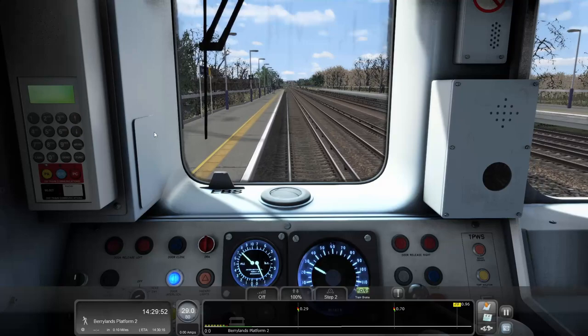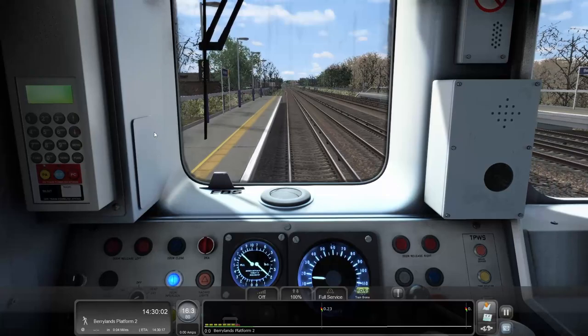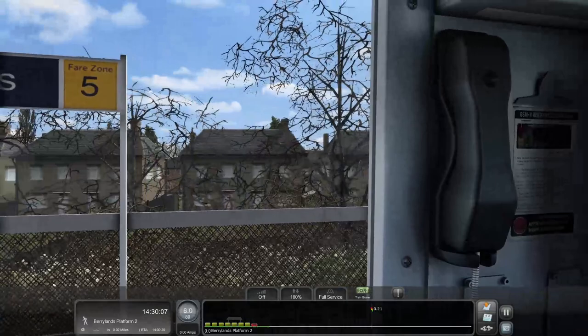Perhaps I'm just being a bit rude about stations I've never been to, but Berrylands strikes me as a bit of a non-event station. It's just a commuter station. I can't see massive swathes of people all coming to Berrylands. Perhaps I'm wrong. What's that? Fare Zone 5. That's clever.